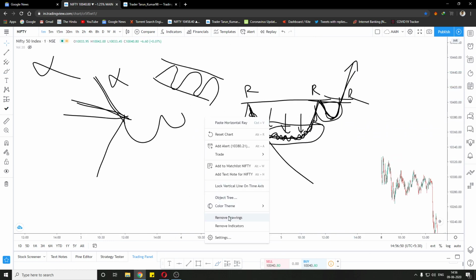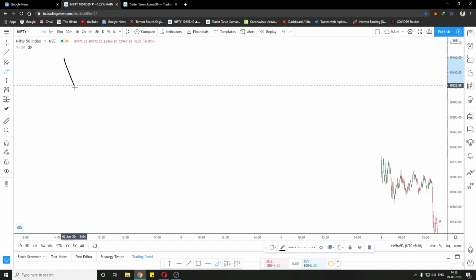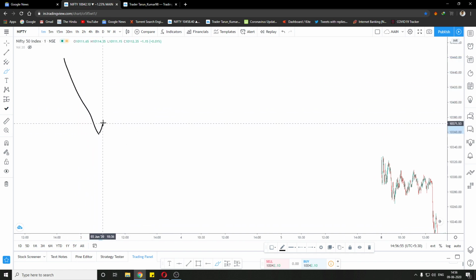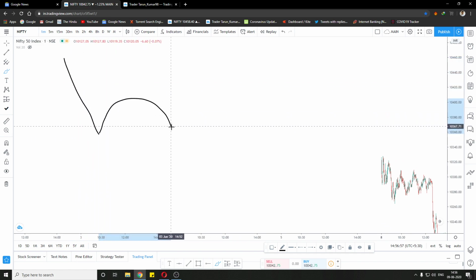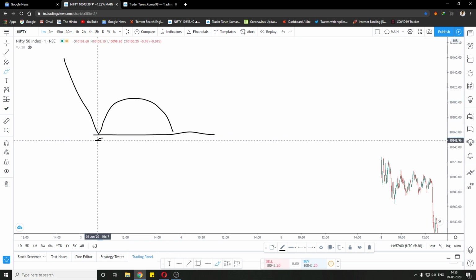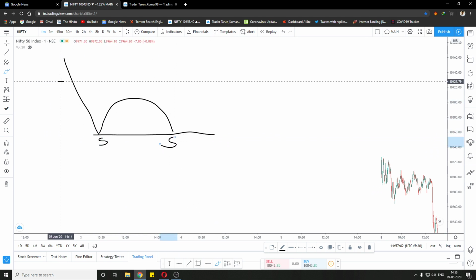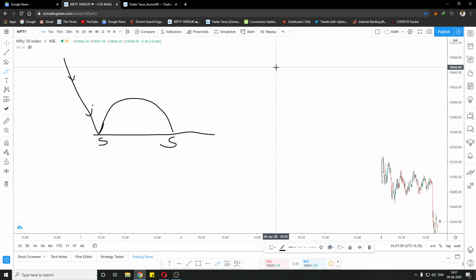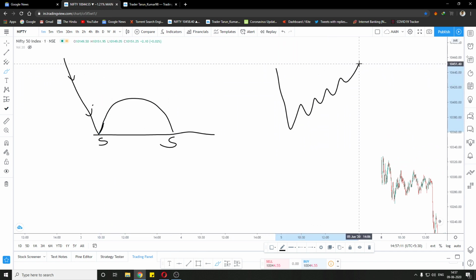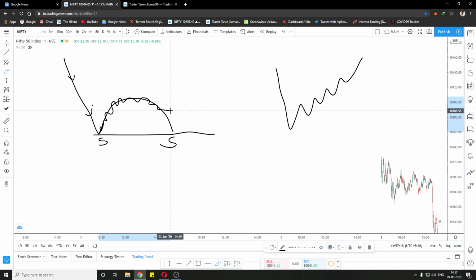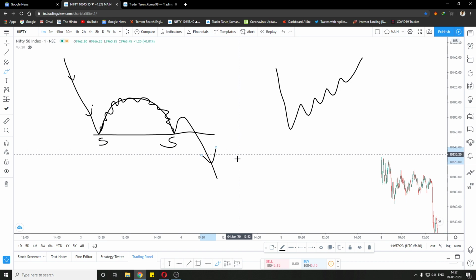The reverse of this will be the reverse cup and handle, where we had a downtrend, and then we have a reverse cup. This becomes our support. This is our support. So this is the downtrend. Then the buyers are very weak, so they are not able to make good swings like this to take the market high. Instead, there is a lot of selling pressure, and the market is moving sideways, and then finally the market turns as well, and then we have a breakdown.